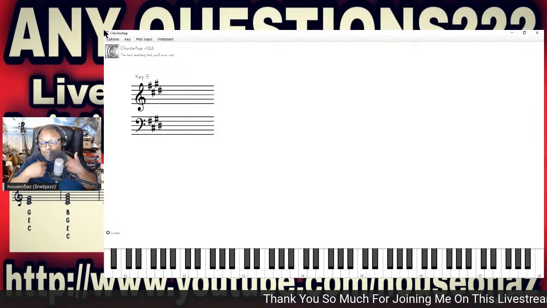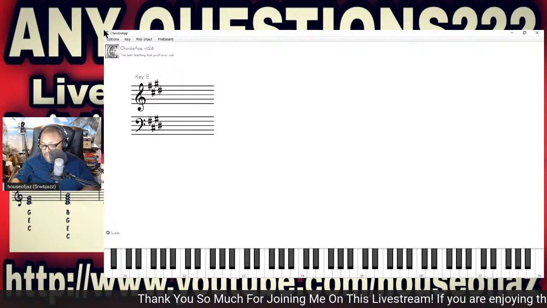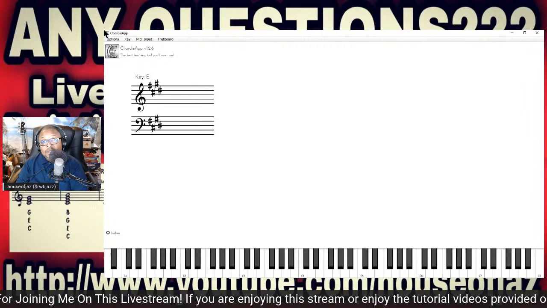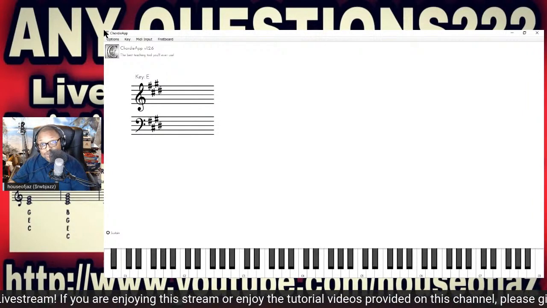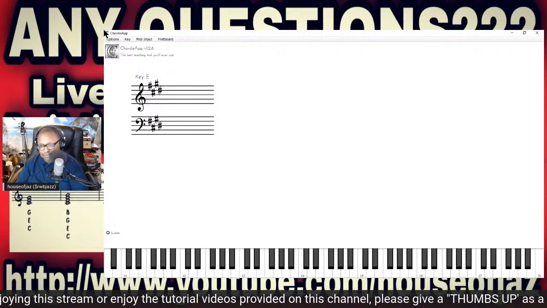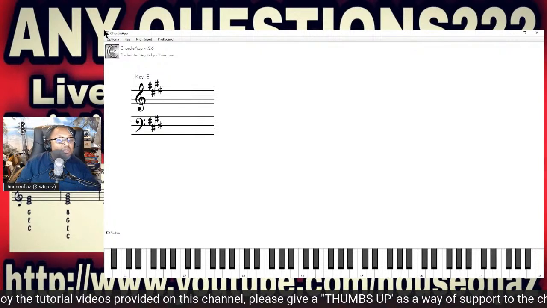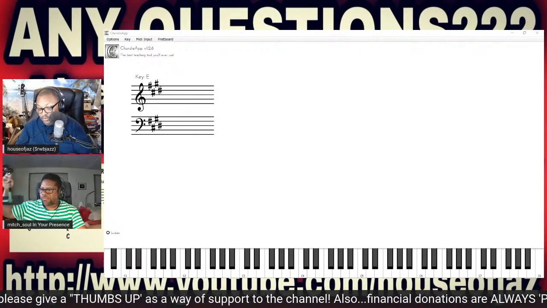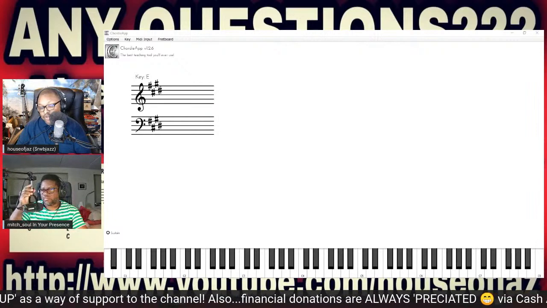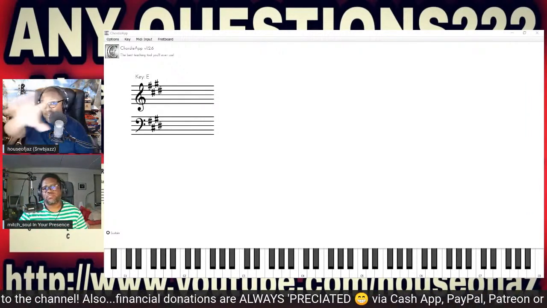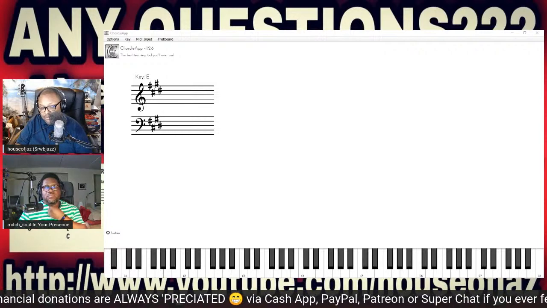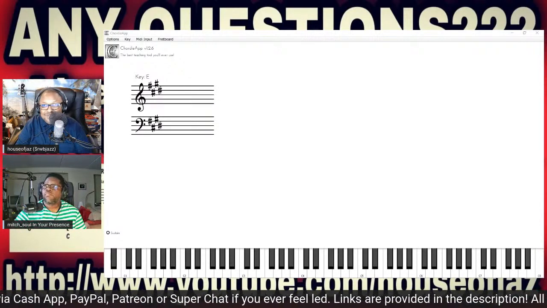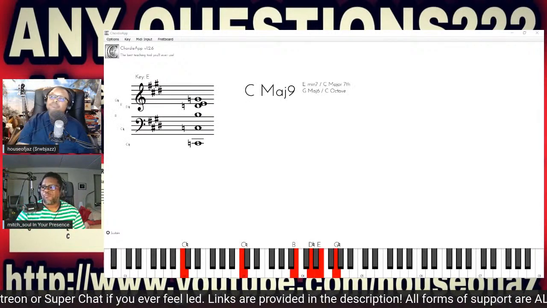Just take your time. I promise you, eventually, as your fingers create muscle memory, the more you start playing these chords, your fingers will almost immediately go to the chords. Like when I'm playing music, if I create a chord sheet or I'm reading sheet music and the chords are right there on the top, the reason I can a lot of times play it almost fluently with no mistakes is because of muscle memory. They're saying C major 9, okay.